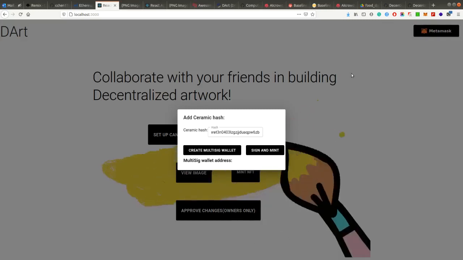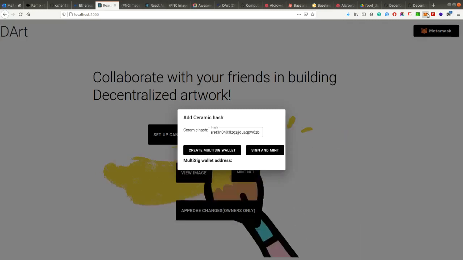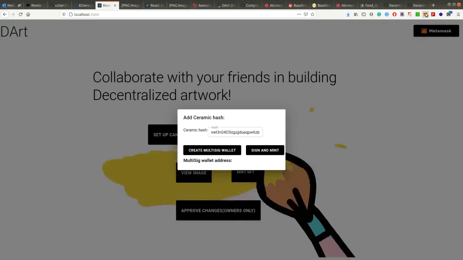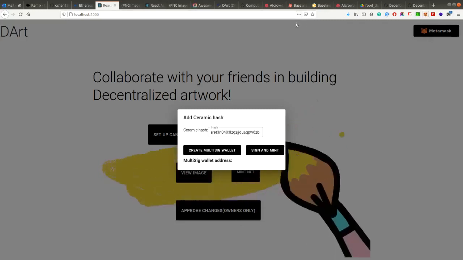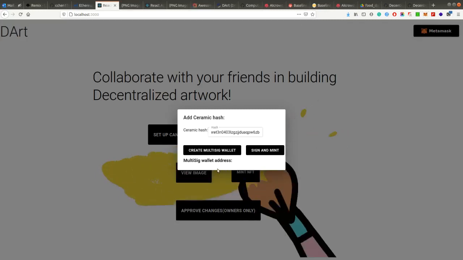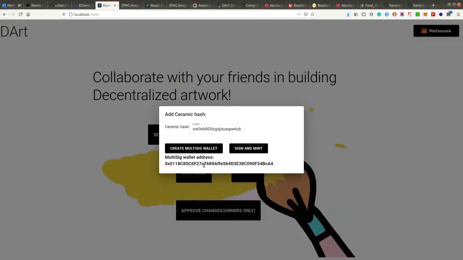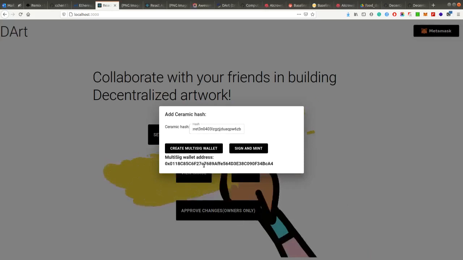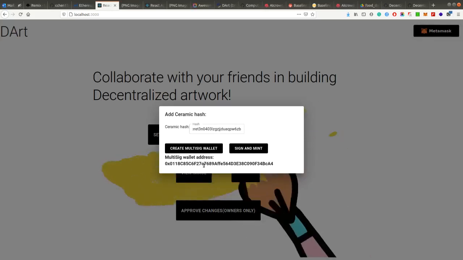Once this contract is successfully deployed, we will get the multi-sig wallet address. As you can see, it has been confirmed. The multi-sig wallet address will show up here. So this is the joint wallet which is owned by all the contributors to this particular art piece.